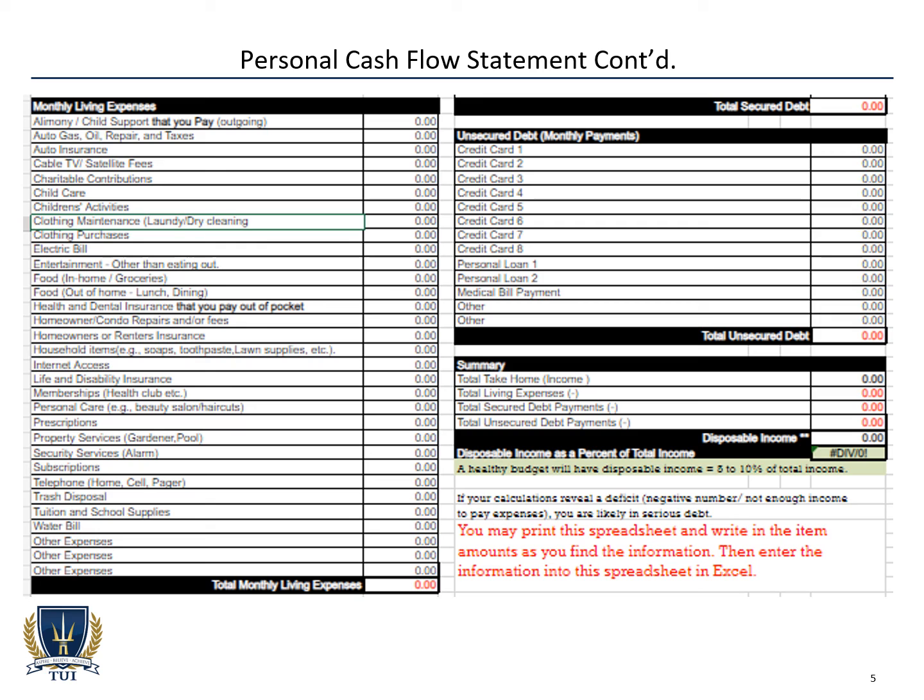So then finally you have your total take-home income from the first page. You take out your living expenses, and then you take out your secured debts and unsecured debts. And if you're looking for areas of improvement, this is the easiest area to improve, your monthly personal expenses. If you're spending a lot of money on food, you can start cooking more. You can start eating out less, right? So if you're hiring a landscaper, you can fire the landscaper and mow the lawn yourself if you're trying to save money. So there's quite a few things under the personal living expenses that you can cut back on if you have to.